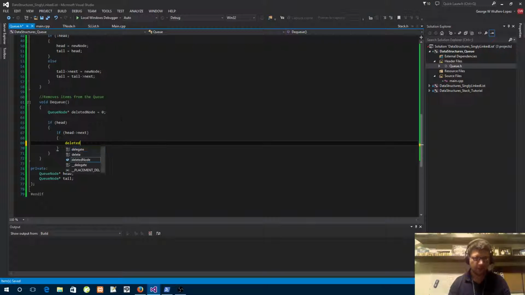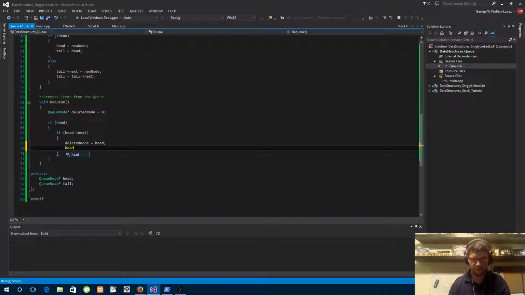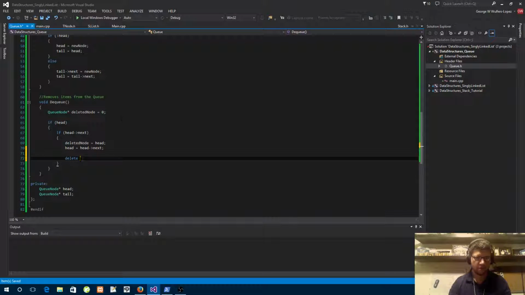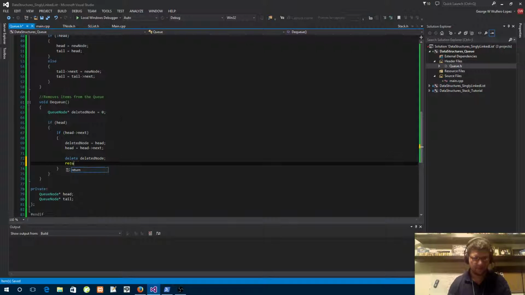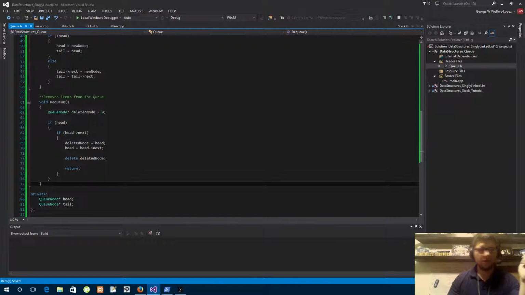We got to set the deleted node that we want to delete to the head. Okay, and then we're going to set the head to the next pointer. Then we want to delete this node. And that's it. Okay. Choose to return or not. Doesn't matter.